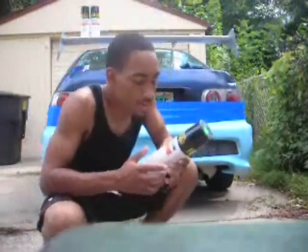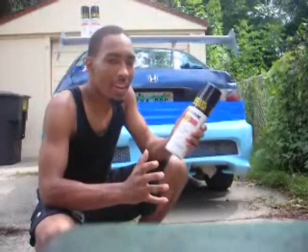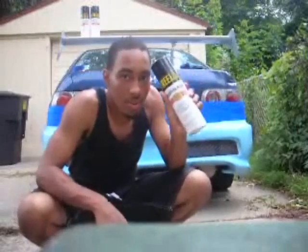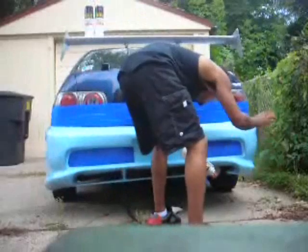Now paint will commence. We're using Rust-Oleum, the protective enamel. That's basically like the paint and the gloss in the same can, because I'm cheap and I don't have money for clear coat. So yeah, we're using it. So we forgot to cover the sprays. As you can see, we had to cover these with tape real quick. Shit, it's dirt everywhere because I just pulled that root up.